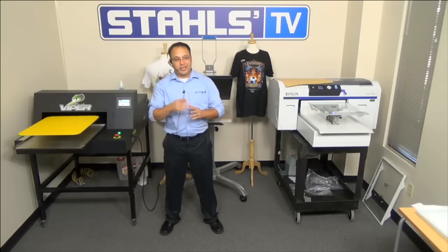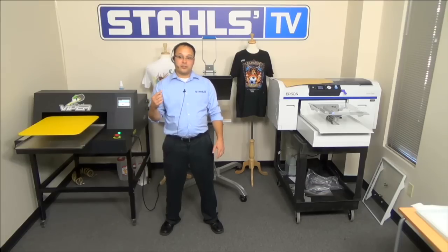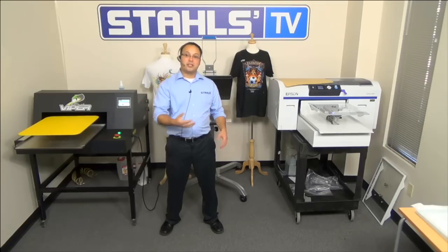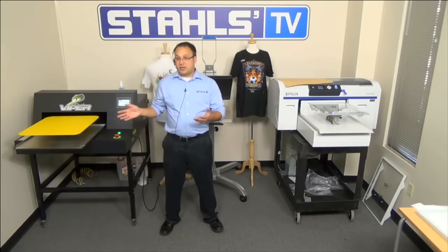So what Epson has done is they've created an enclosed circulation system in their white ink channels, and there are two white ink channels in these machines. What that circulation system does is that white ink that's always in the tube is constantly being circulated to prevent the ink from settling and then clogging. And that's even without usage every day.